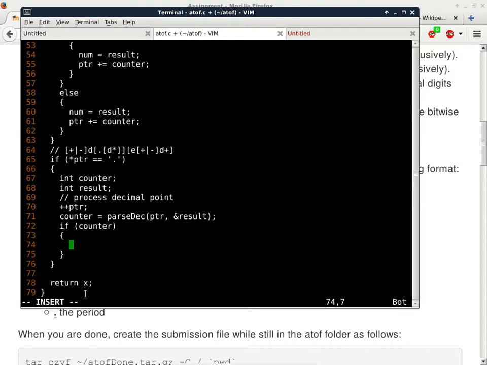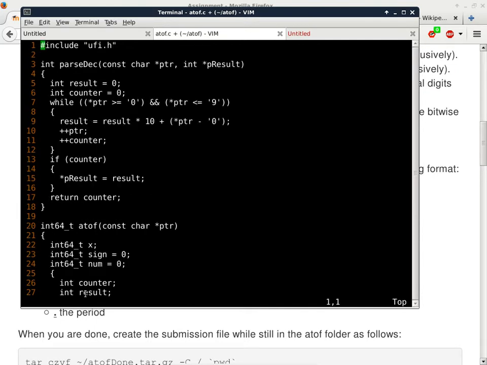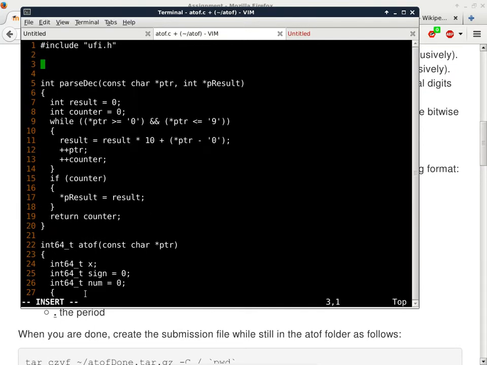So now that we have that variable, whatever counter is, I need to multiply the first number, which is in numerator at this point, by 10 to the power of counter. That's what I need to do. But I don't have a power function, and I'm not supposed to use the actual real power function. So I'm going to write my own. Roll my own when it's not there. I can use unsigned in this case because we know all of these will be unsigned numbers.